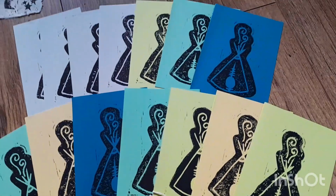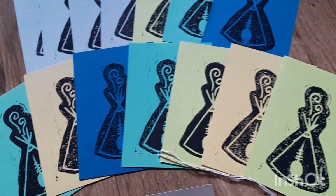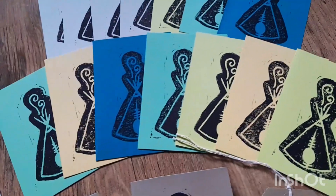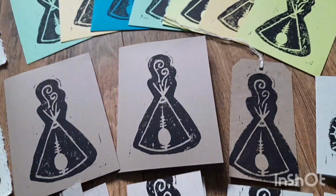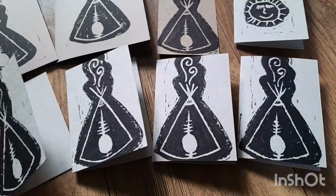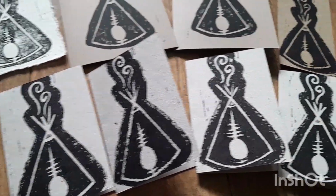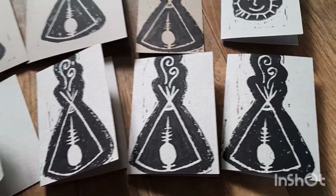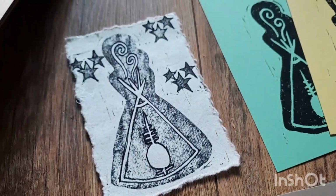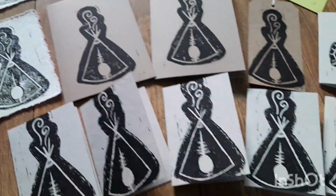So these were the ones that I did after I'd practiced. So I did a range of postcards, which I have something in mind for. I know where they're going. And I did a few greetings cards and a tag. And these are sort of handmade card tags, handmade paper card. And then I did a couple on handmade paper, which is quite grainy, so it's kind of difficult to pick up the print on those.